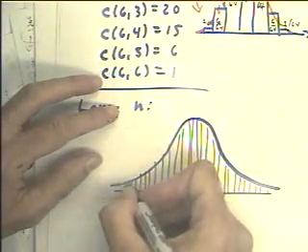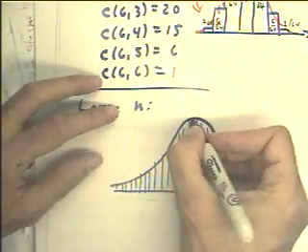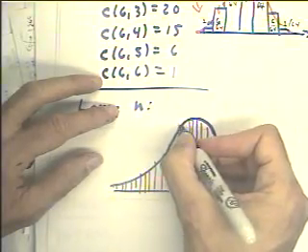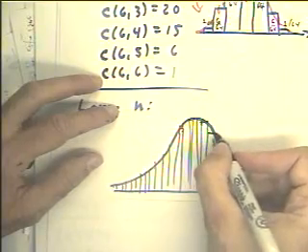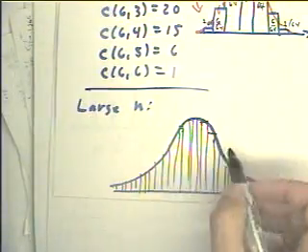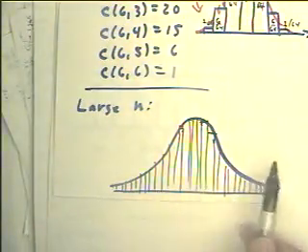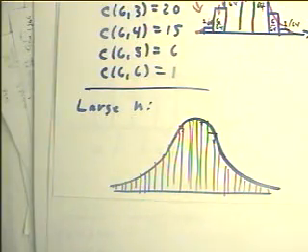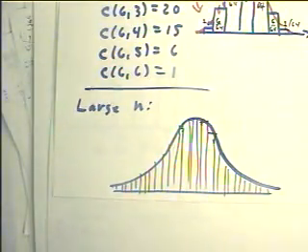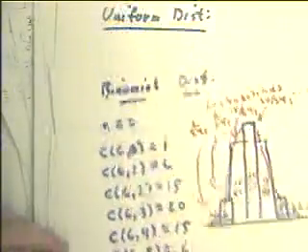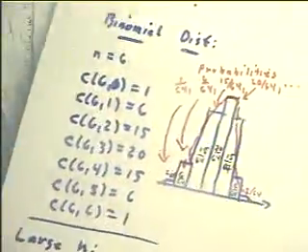Now this is being drawn fairly sloppily, but each of these regions here can be thought of as lying very close to the curve. And in the limit, as we approach an infinite number of coins and a really large number of flips compared to the number of coins, this thing smooths out into what we call the normal distribution. And we're going to talk just a little bit about that distribution before too long.